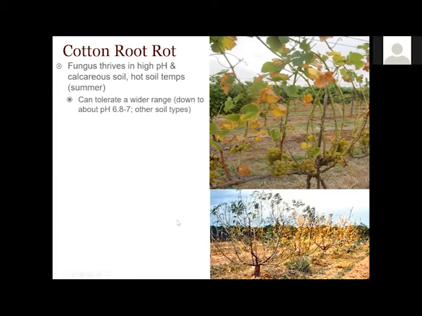So with cotton root rot, it pretty much will kill the plant, usually fairly quickly. Often it'll be a minimum of a week, but max of 2 weeks to maybe a month for a really large plant. Here you can see an up close of the almost drought stress looking symptoms on this grape.